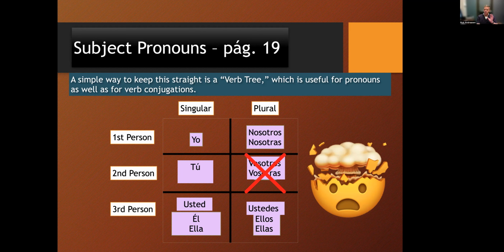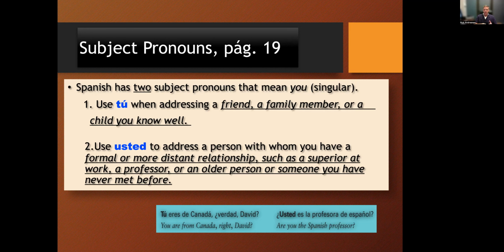So 2 different ways of saying you. There's singular, there's tú and usted. Use tú when addressing a friend, a family member, or a child that you know well, and usted to address a person with whom you have a more formal or distant relationship. Somebody, a boss at work. Your coworkers at work, that would be tú, I assume. Your boss, if it's somebody you say yes sir or yes ma'am to. I mentioned in a different lecture that if it's somebody you would say dude to, then use tú. If it's somebody you wouldn't feel comfortable saying, hey dude, come over here, your boss, your preacher, a teacher, an elderly person, then you're going to use usted.